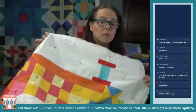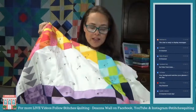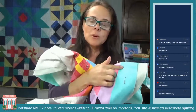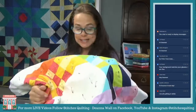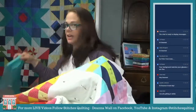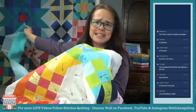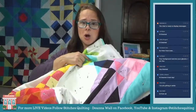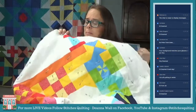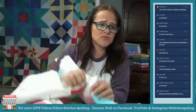So this quilt was really fun and easy to do. I have just really dug all the bright colors that are on this. I went with this aqua color on the bottom, I wanted to go with teal. So my teal is right here, and I thought that would pop really well, but I didn't use any teal in the quilt. So I decided to go ahead and put the aqua on the bottom, and it maybe pulls the spool of thread better with this. I really think either way would have been just fine.